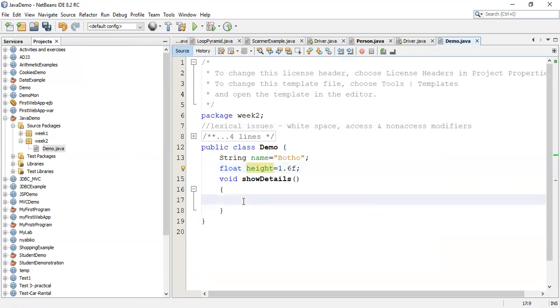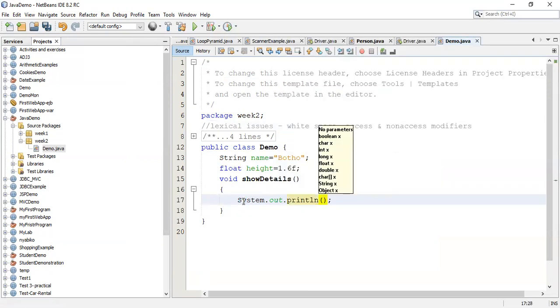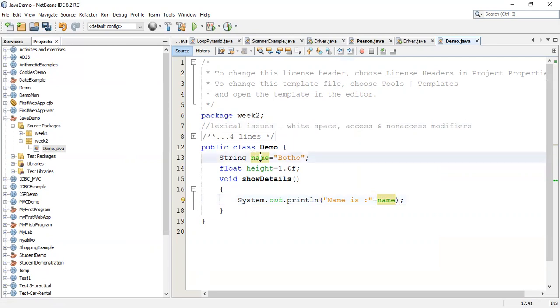All right. Now here, I'm just going to show the output, or the values stored in those variables. So I'm going to say name is, all right. So this is going to be displayed as it is, and then plus name. So the name that I've written here is the name that is here.